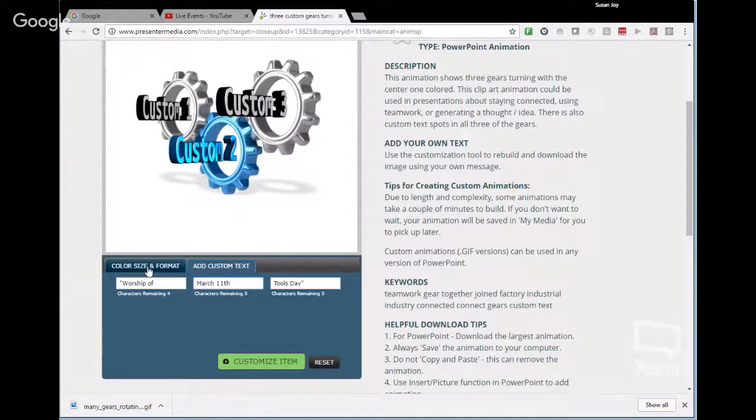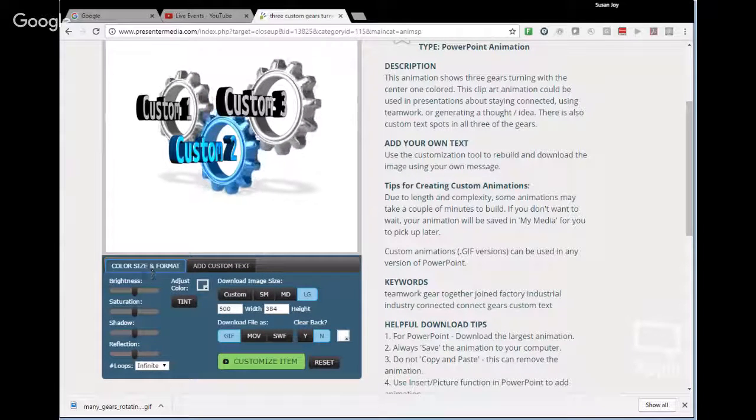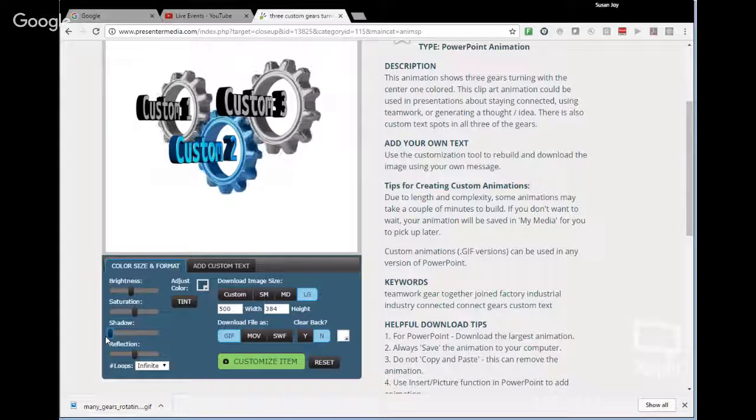And let's go back to here, and I'll show you, we can change the brightness of the colors if we want. Now that looks too washed out. I think we'll leave it, maybe just make it a tad darker. We can change the color saturation, which I don't think we need to do. We can reduce the shadow or increase it if we want. If we want to get rid of that shadow completely, actually, I think I'll do that. And if you want to add a reflection instead, that's an option.